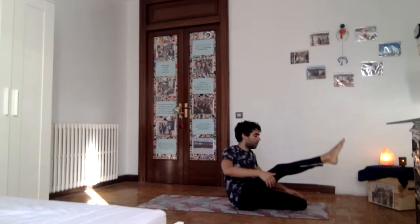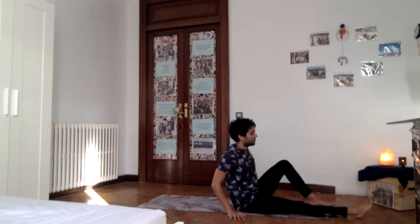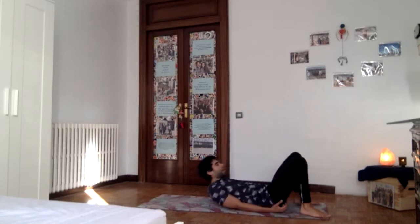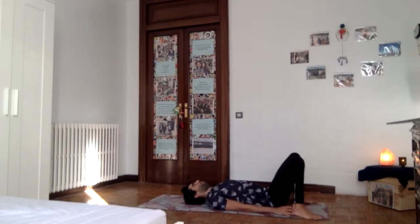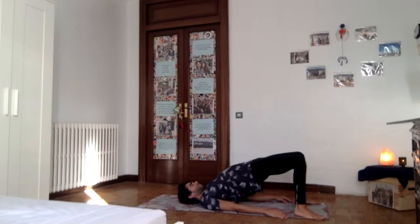And one. Slowly bring the foot down, open up the legs, and come to bridge pose. Lie back down, open up the feet, mat width distance apart, press the feet down, pull the lower belly in and lift the hips up. Chest to chin, knees away from you, five breaths in bridge.